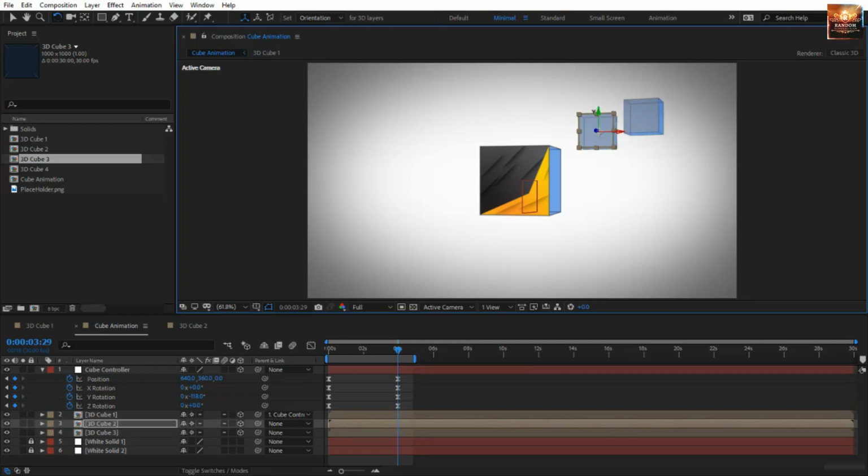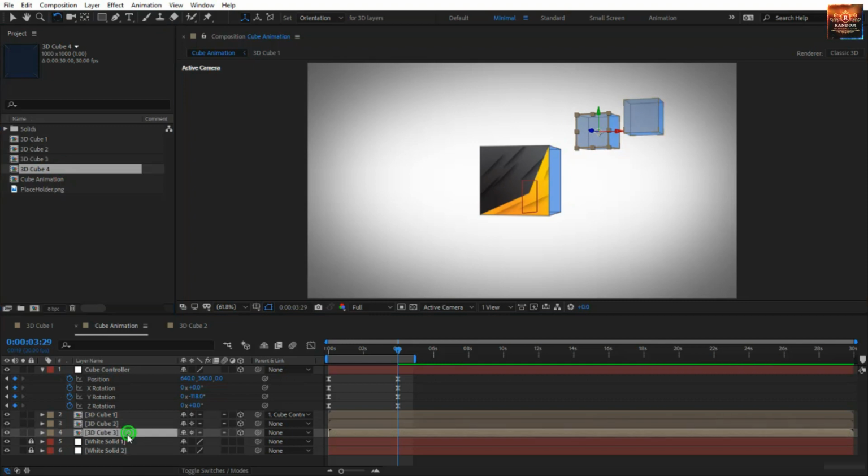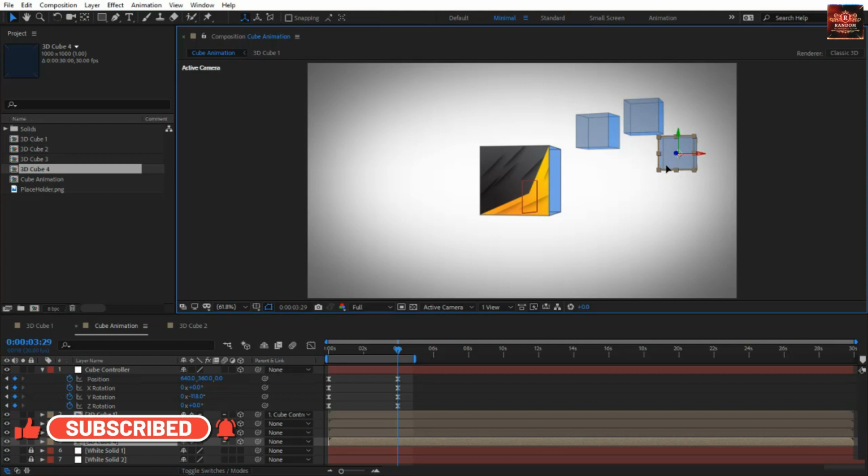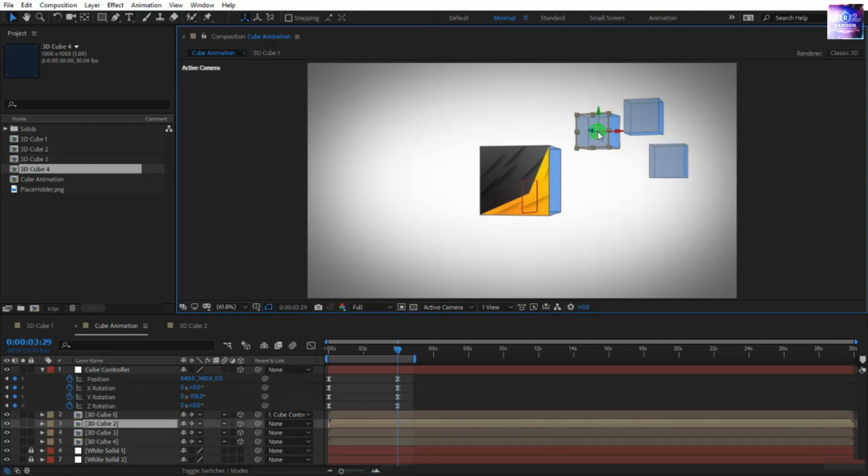That would be nicer. Okay. And let's bring now the fourth cube. We'll come to cube 3, Control D, duplicate it, select the cube 3 from the timeline, press Alt or Option on the Mac, click and drag and drop it on top. Now I have another cube 3. I will use the selection tool just to move it over here.